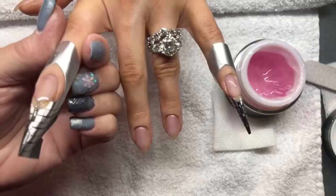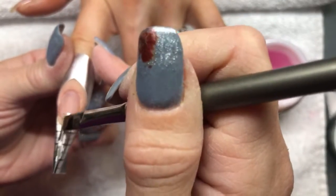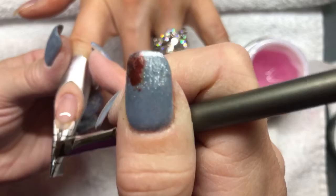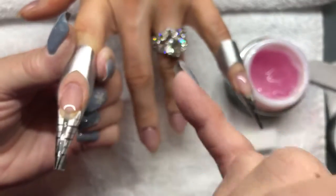All right, just checking those. I'm going to play with this a little bit more, make sure I have enough right here on the tip to smooth out. Because if it's indented, then I have to come back and add more, and that's a pain.